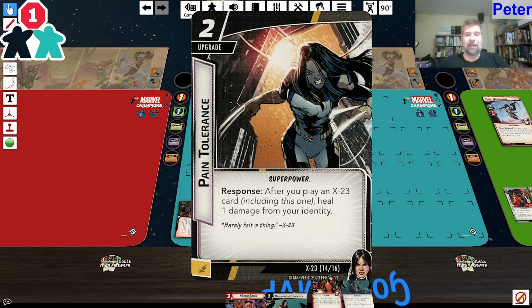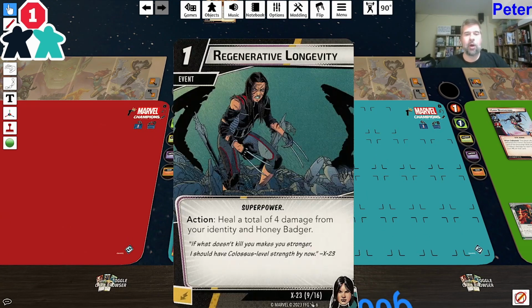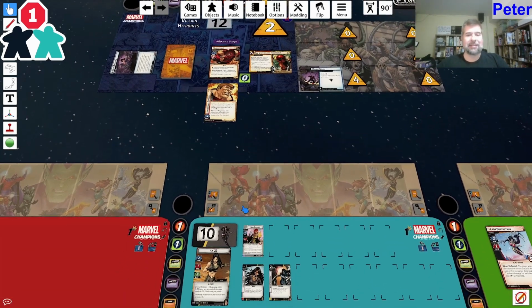And again, after you play an X-23 card, including this one, heal 1 damage from your identity. That seems good. We're going to pay 1 for this. Regenerative Longevity. Heal 4 damage from 1, 2, 3, 4, and then because of Pain Tolerance, I would heal one more, but 10 is my max, so that seems pretty good.